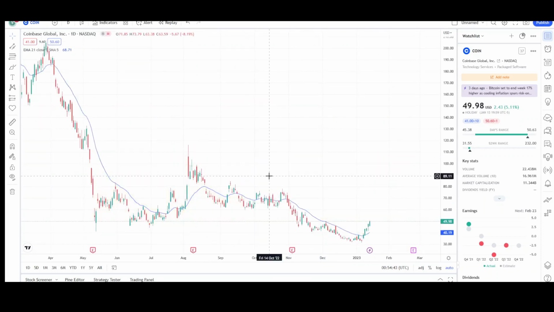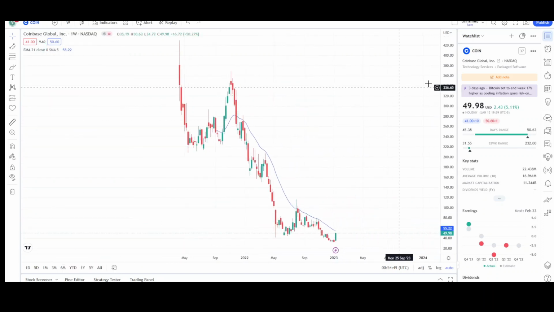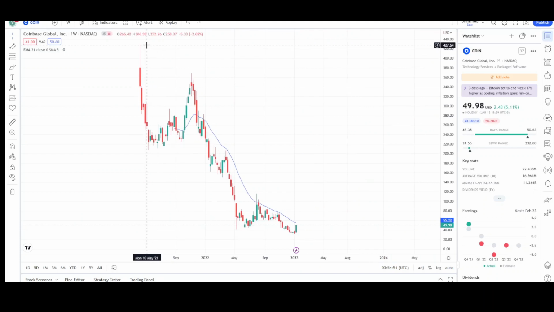Let's take a look at the weekly chart to see if we find any more clues. Here's a weekly chart for Coin. Basically, it was trading at one point at the 427 level, so this could be a 10x stock. Maybe not. Technically it is possible because there's traders who have their stops right up here, and if the market likes to trap and take people's money, there's a good chance it could come up there maybe in the future. We'll have to wait and see.